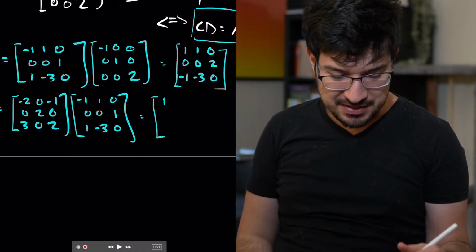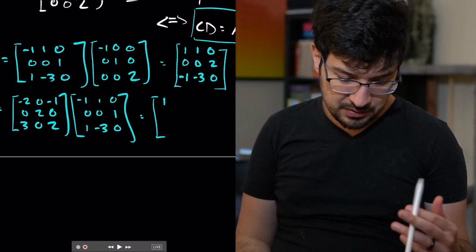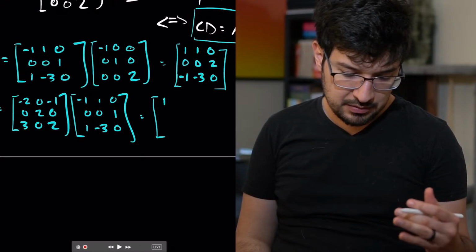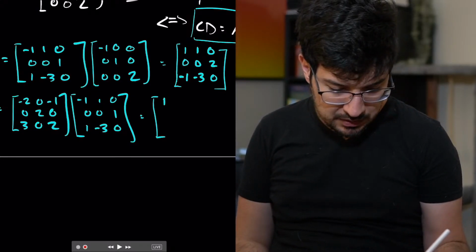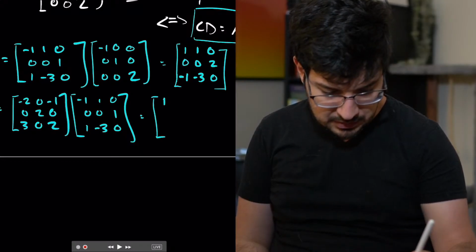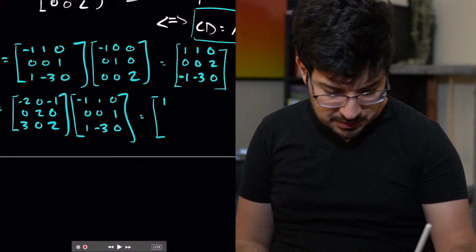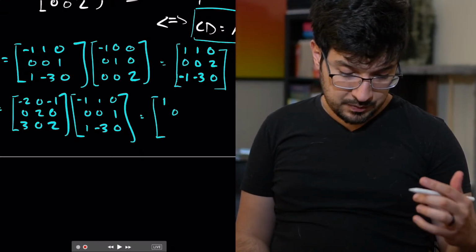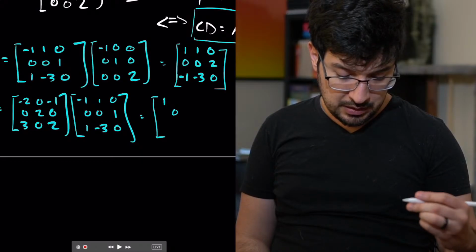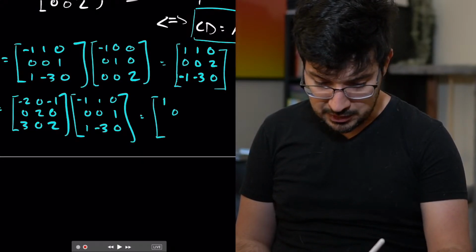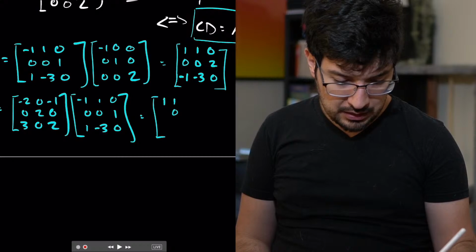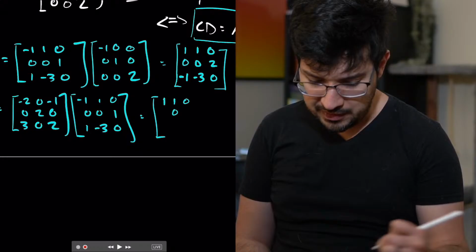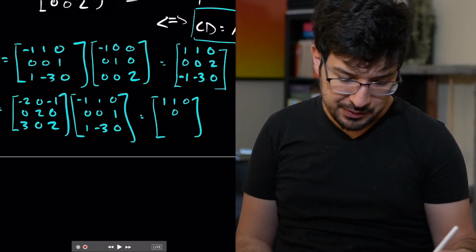Okay, so we double this. Oh wait, we take 1 times the first component and -3 times the second component. This entry is 0. Well, wait, what am I doing? I was going along the diagonal for some reason. -2 plus 3 is +1. Good. 0, 0, 0 in the top right. So everything matches so far. I feel pretty confident that we got this right.